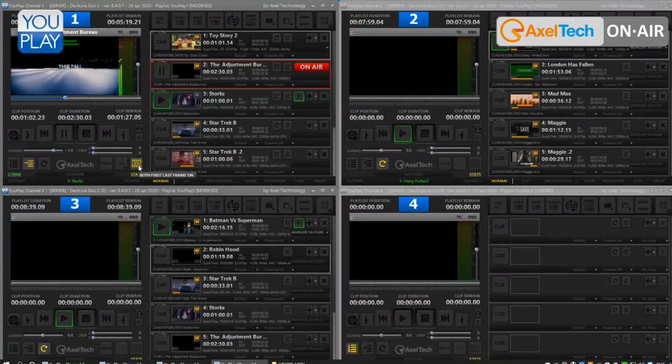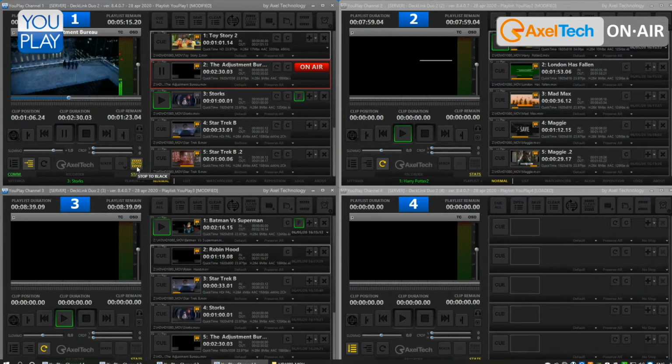Also in 1x1 I have a button: first frame on, last frame on, both first and last on. And I'll explain why that is used. When you are feeding your video to your video mixer and you are mixing cameras with file playbacks from your production player, what you don't want to see is the end of the clip going black and seeing that black frame just before you switch to the camera because you weren't on the button on time.